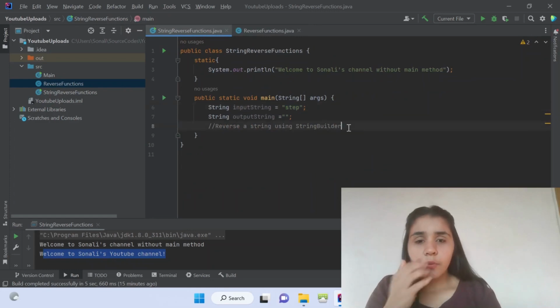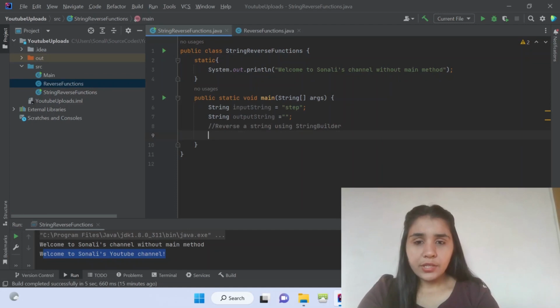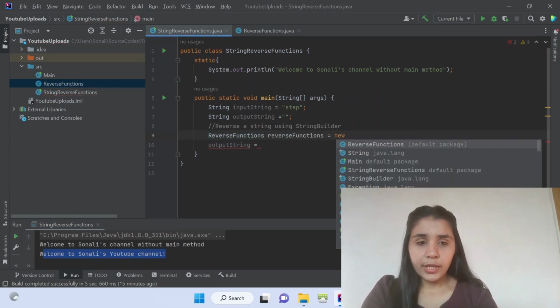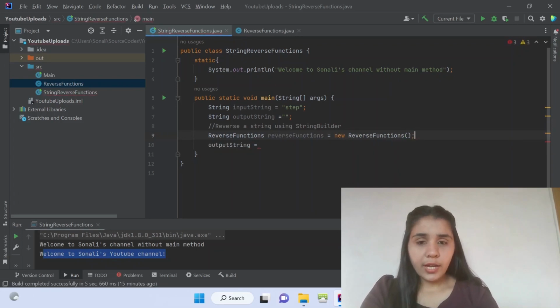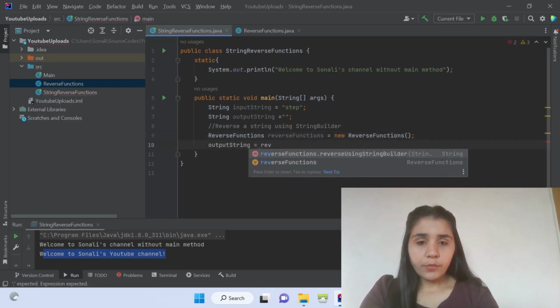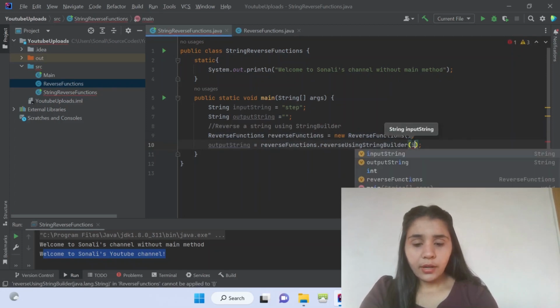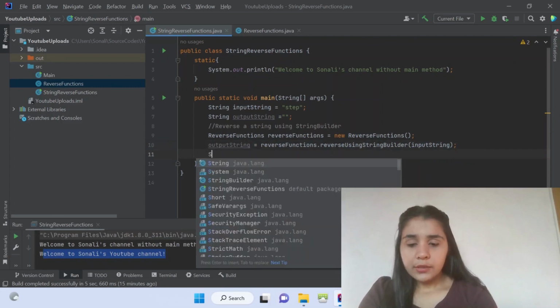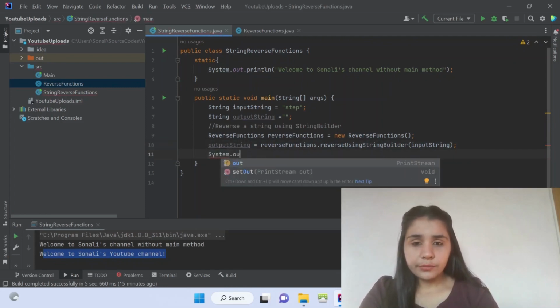So here was our first method, I mean first way. So let's just see what is the output. So here output string is equal to, before that, you need to call the method from the different class, right? So you would be creating an object for that particular class. This is how you create the object for that class, and using the object you will be calling the method, and you will be passing the input string. And let's just print it out on the console.